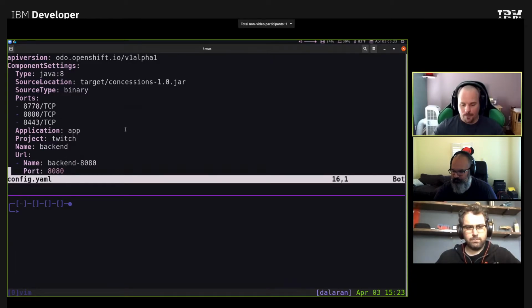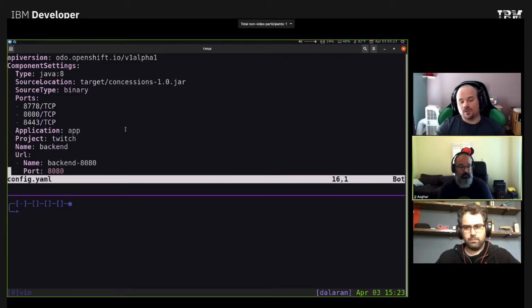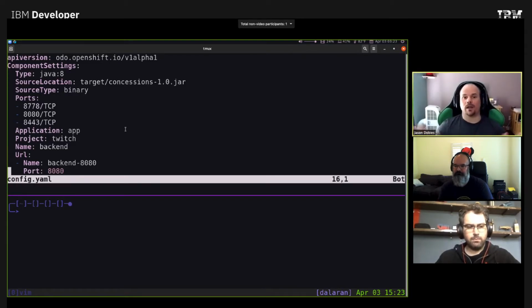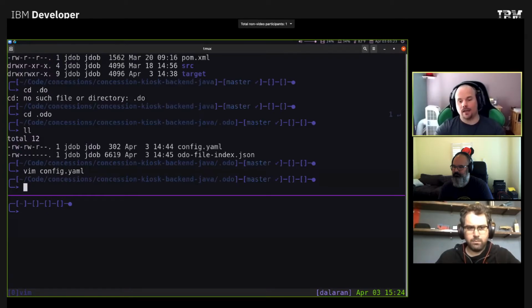We're creating a URL. What that gives us is, if I check this into source control, when someone else pulls the repo, they can literally just type odo push. All of this information will be contained in this directory, and everything we've just configured will get pushed out. So it's a way of sharing your Odo configurations and simplifying it even further. I'm a brand new developer on the project, I want to get up and running, so I just type odo push off of the checkout, and boom, I'm good to go. It's really cool from a process standpoint that I don't have to recreate any of this stuff. I know I've got the same consistent setup that everyone has.